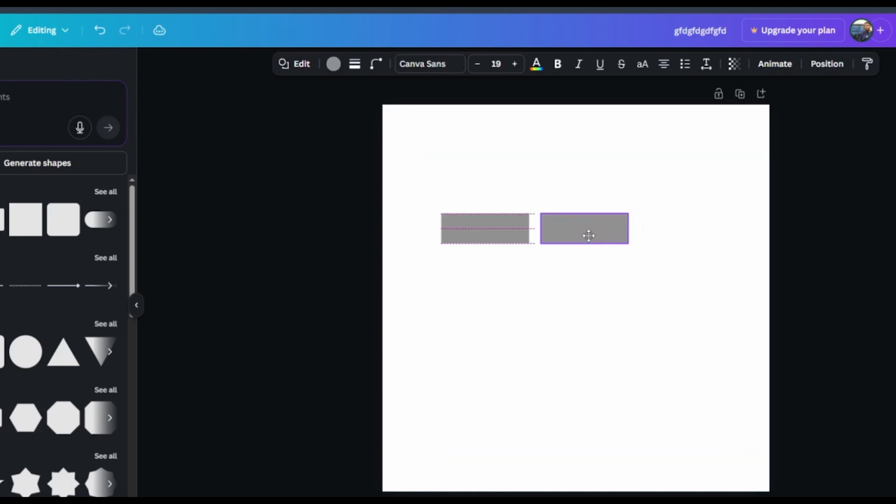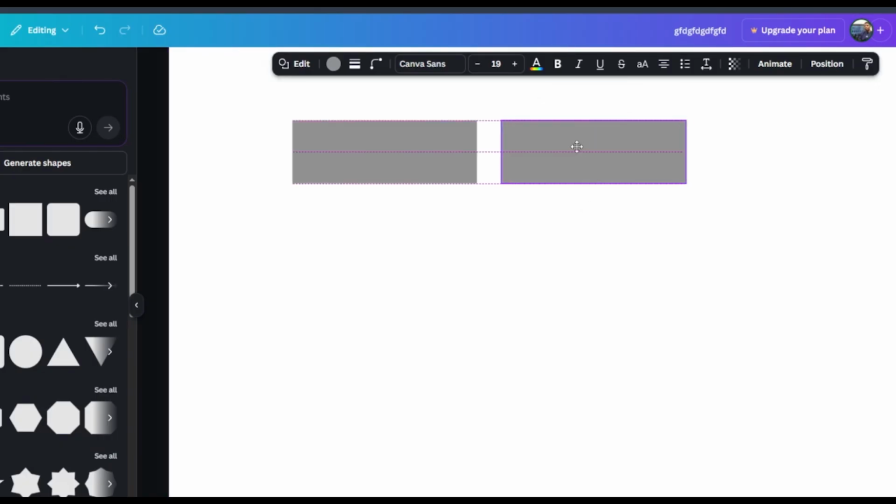You can see that the moment these shapes are on the same line, I get a guideline. Let me zoom in very well. You see, I have a line that shows a guide. Now, if I step out a little bit, I can't get that line again. That means they're not on the same line. They're not aligned anymore. It's more like they are half aligned.